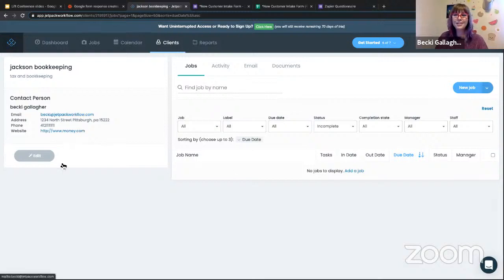There are other apps that you can create, two-steppers, that I think Heather might have mentioned as well, where when you fill out a Google form, it creates a client in Jetpack, and then it also assigns jobs. We're not getting into that because we are pretty much at time, but Jetpack and Zapier integrations are just super fun, and it really will help you get some automation within your firm and help you to take out some of that human error that just happens inherently.